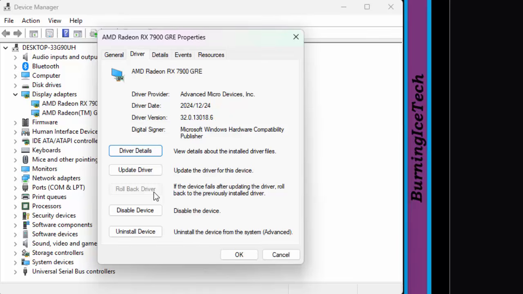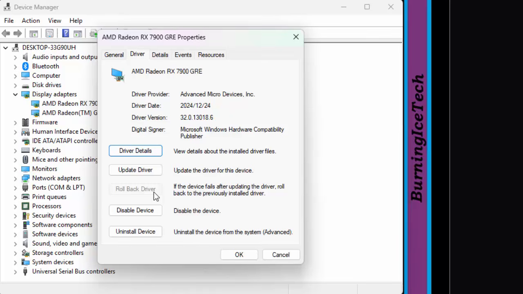Now most of the time they'll give you 4 possible answers, of which 2 normally have nothing to do with the question. Two of the other answers will normally be very close, where you're not going to be sure which one it actually is. You might be going back and forth. Okay, is it this one? Is it that one? So one of the answers you'll have is rollback driver, which we now know is the answer. The other one will normally be something along the lines of system restore.